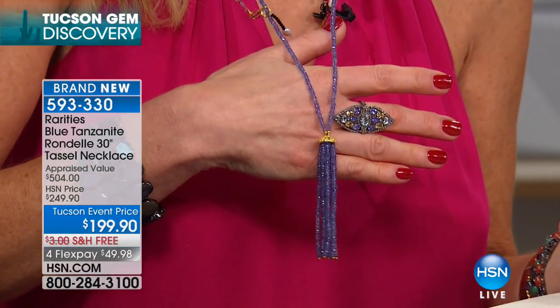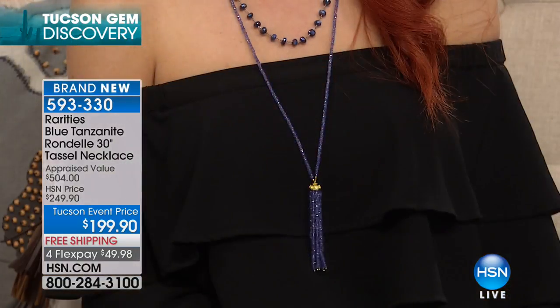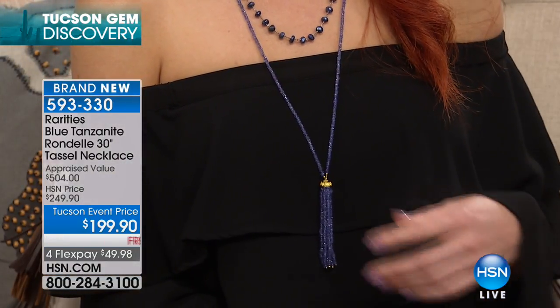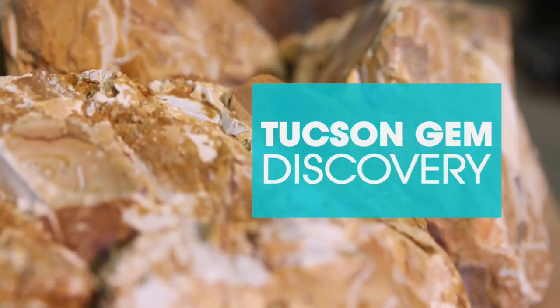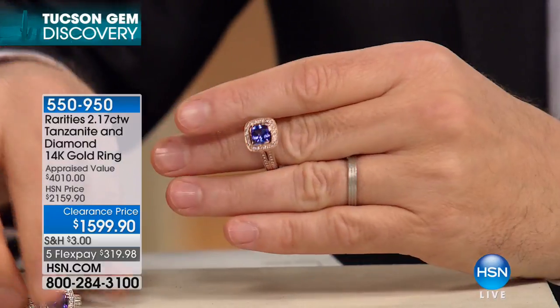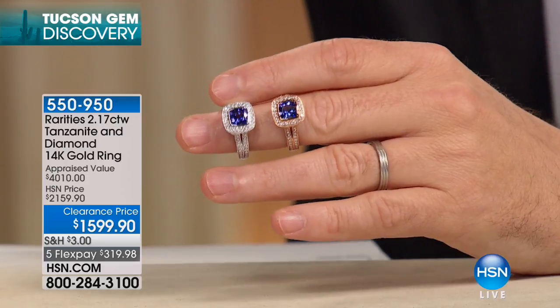A picture's worth a thousand words — stay in the ordering process for yours. Tanzanite, dripping in genuine tanzanite — one of the all-time greatest gemstone discoveries that has really captivated the entire world. Never before have we seen a tassel full of tanzanite. Tanzanite is so special that Tiffany and Company is the ones who launched tanzanite in the world — Tiffany unveiled tanzanite in 1968. That's a new gemstone find.